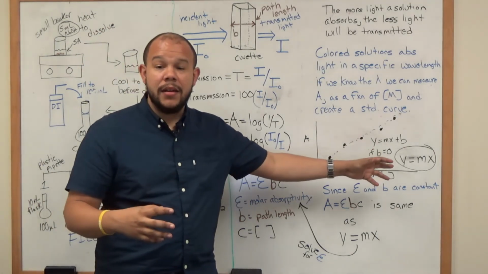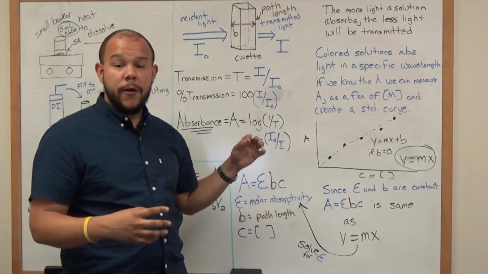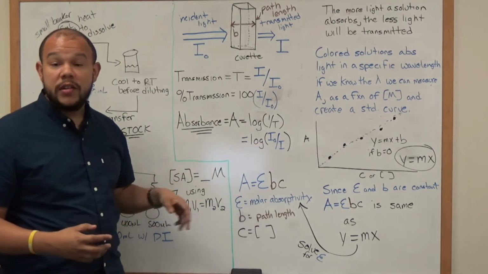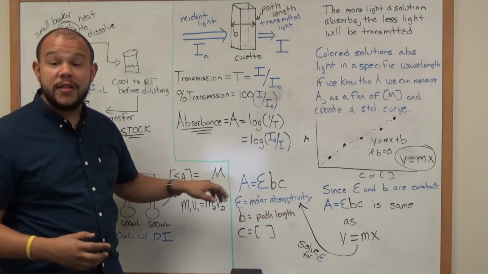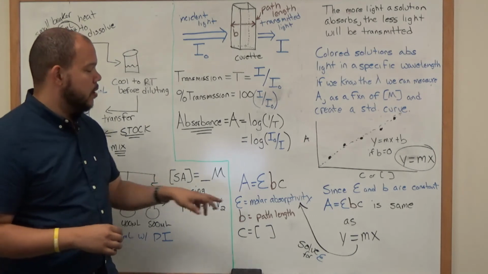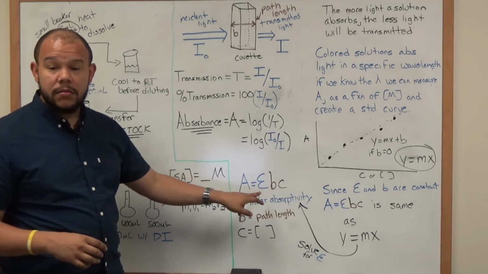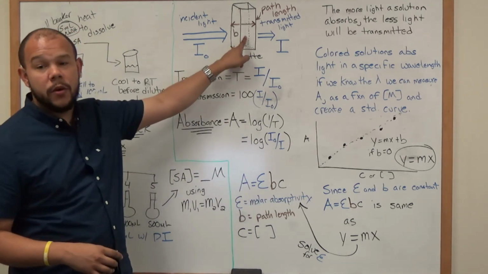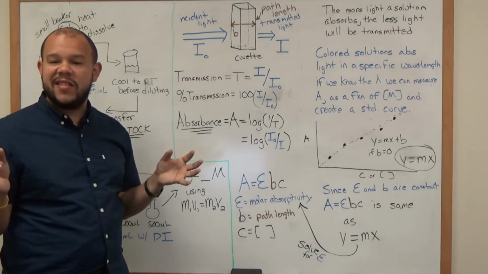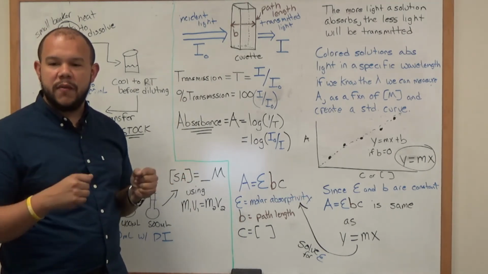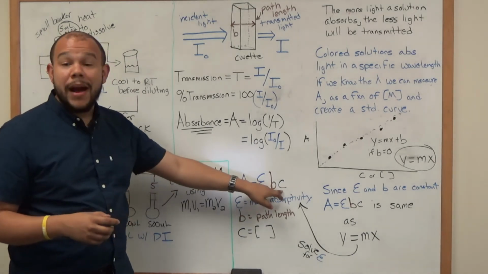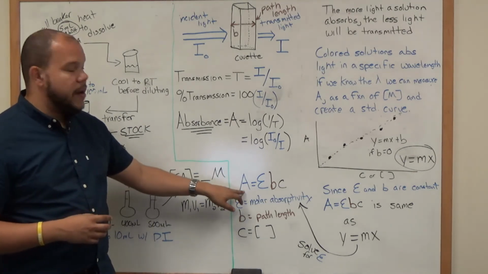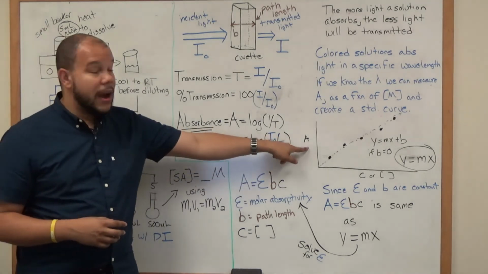Now, how does that apply back over here to absorbance? Well, when we're dealing with chemicals, we can convert this equation into what is known as the absorbance equation for chemistry, which is A equals epsilon, which is the Greek letter epsilon, times b, which is the path length of the cuvette that we spoke about. And the path length of the cuvette is set, is constant. I think it is 1 centimeter for the instruments that we're using, multiplied by concentration c, or the molarity. Well, our instrument will be able to give us the value for A on the y-axis.